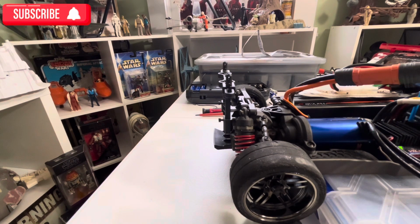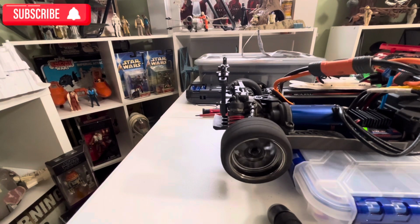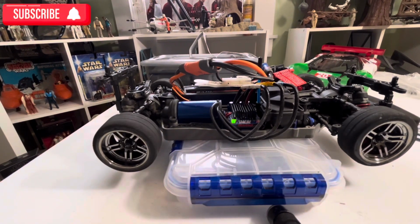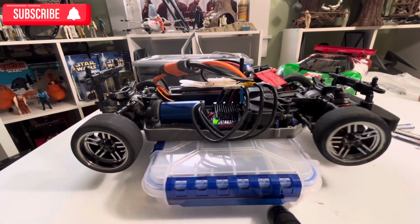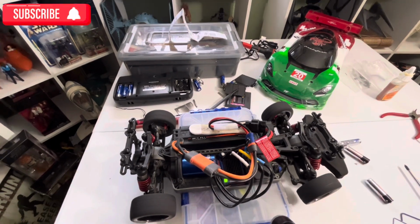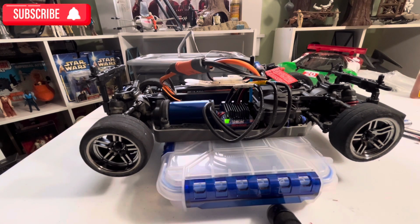Oh my gosh, dude. I just need to see if I just didn't destroy my car here. Well, that's good. There you go, my friends, after a little tragedy. We are good to go.